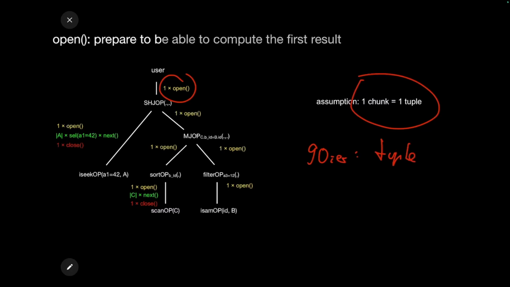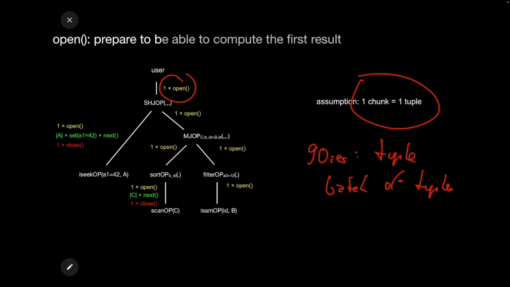Then actually there were a couple of papers that said, why not a batch of tuples? Yeah, a batch of tuples. So you would say, okay, why does the next call only have to return a single tuple? Because if I have so many calls, maybe I want to reduce the number of calls. Why not every time return, whatever, 10 tuples? Yeah, that's another variant of that. That's what was called batching.